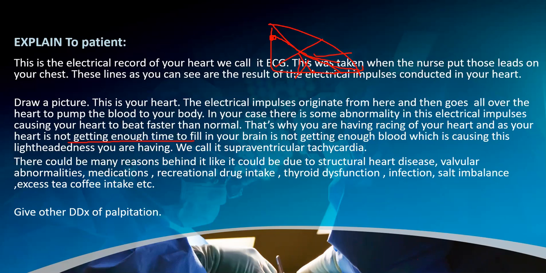Yes, doctor. There are many reasons why you can have this sort of abnormal heartbeat. But in your case, I'm suspecting it could be related to the excessive tea or coffee you are using. Other than that, it could be due to other reasons, like myocardial ischemia or ischemic heart disease, but you don't have any chest pain, and your ECG doesn't go with a heart attack. It could be valvular heart disease, but unlikely because on examination I haven't found any murmur. Could be medication induced, but you are not using any medication which can cause palpitation.